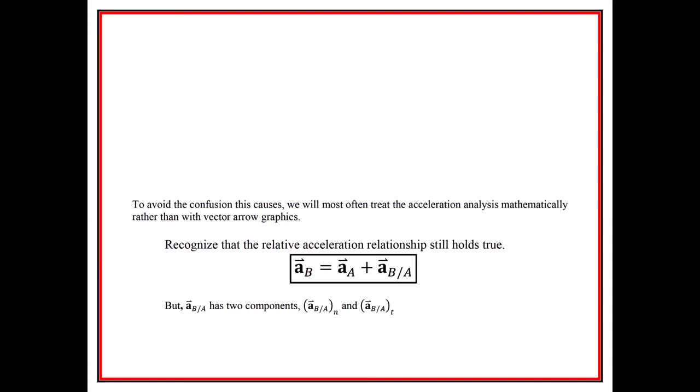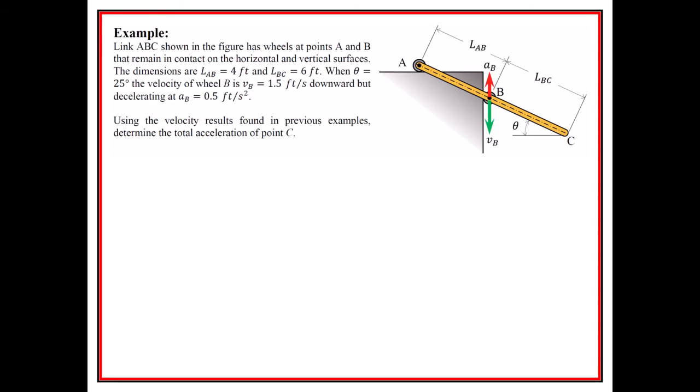So they get confusing if you try to do it with triangles. To avoid that confusion, we're not going to use the vector diagrams, the vector arrow graphics. Vector arrow graphics, that's a good way to put it. Instead, we'll use the 3-diagram method, or we could go ahead and work through the thing long ways using vectors. And I will do that in an example in the next video, because this one has already gone pretty long.